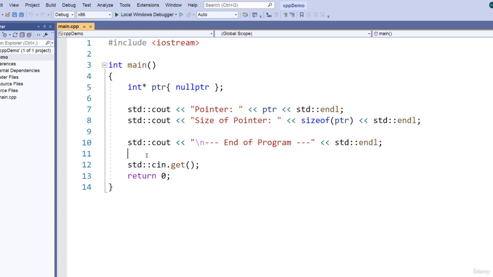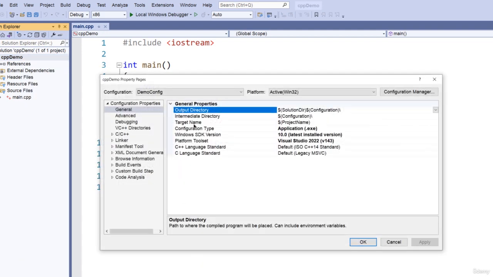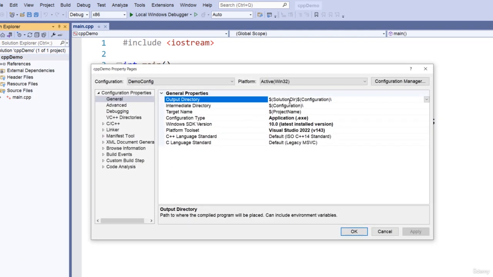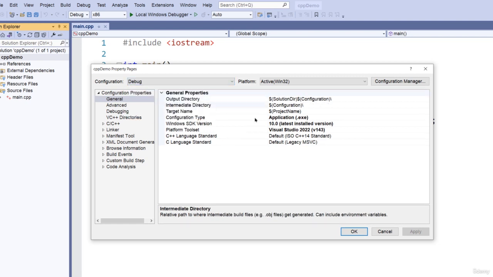Next, I would like to mention that we can also change the working directory of the program. So for example, if I right click on the project, go to properties again, we can change the output directory. It's currently set to the solution. It has this weird way of doing its path using the dollar sign, and then the configuration. Now notice you can select the active one, or a different one if you want, or a specific one. So let me select Win32 for example. Now notice if I change from Win32 to x64, the output directory is going to be different. If I select x64, we have solution, platform, and then configuration.